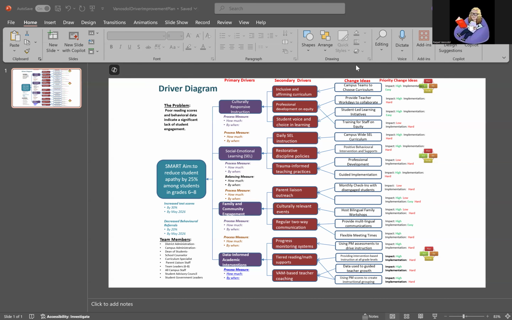Overall, I like this worksheet. I like this a lot better than, of course, using Excel. You guys know my hate relationship with Excel. This diagram helped me see how I would put my plan in place and how it would be connected to the SMART plan. So this is my work.